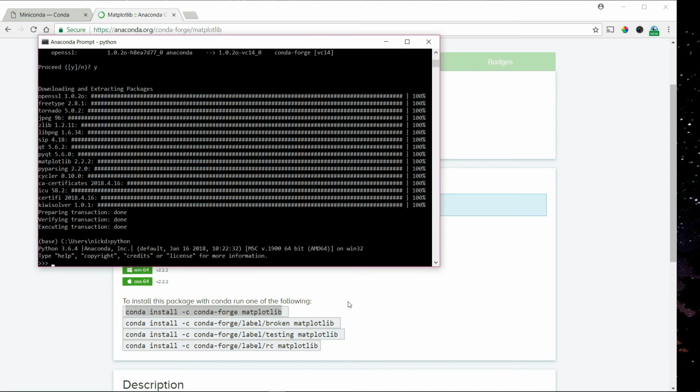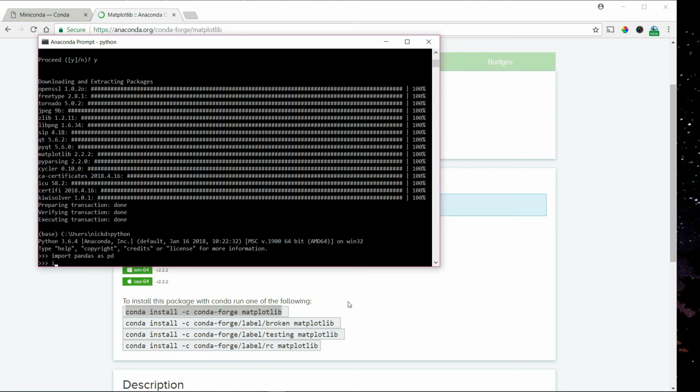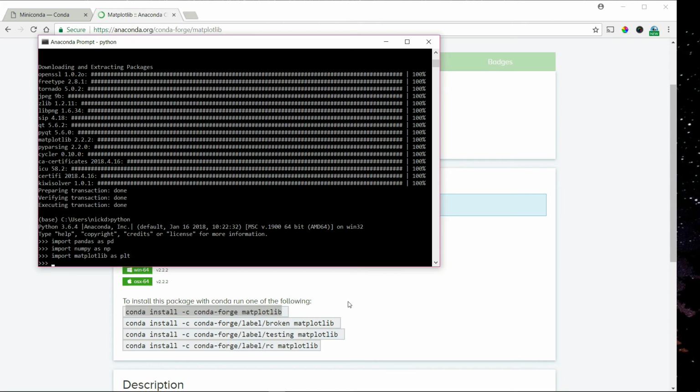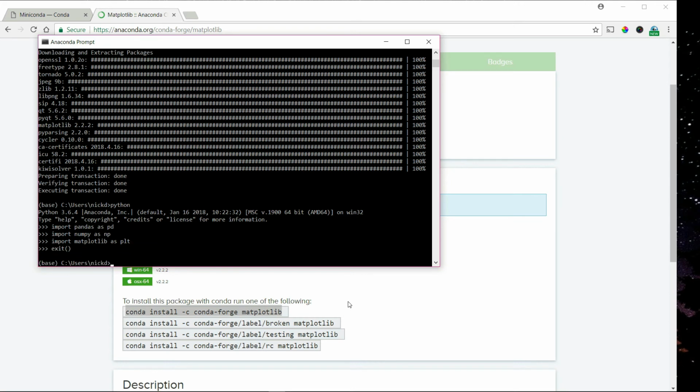There we go. Now if we run Python and we import all the packages again, you'll be able to see that it should work. There should be no errors. If we get errors, it's unlikely to be a no package available error. It's likely to be something else. But that's Pandas installed and imported, NumPy installed and imported, and matplotlib installed and imported. No errors. There we go. That's great.